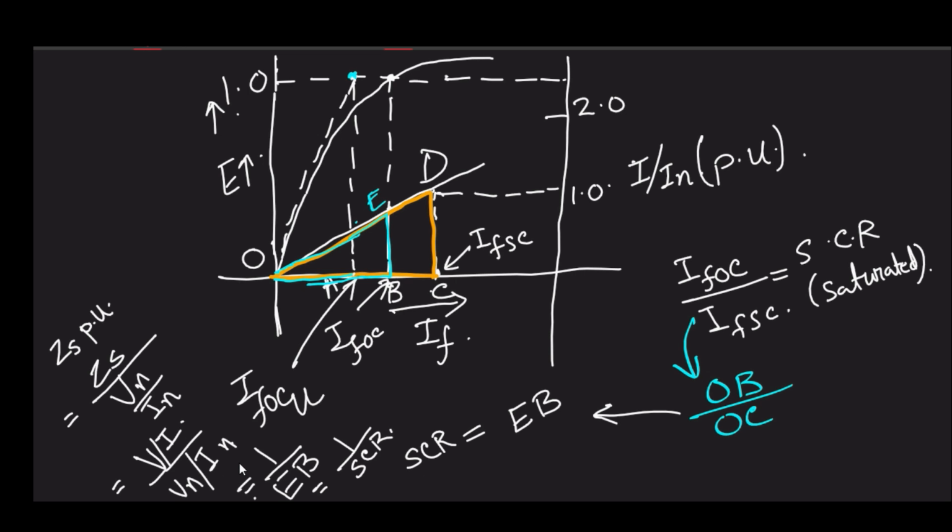Thereafter, we slightly vary that load in steps, and then we keep a record of armature terminal voltage and field current. There is no need to record your armature current, because in this test you are obliged to keep it at its rated value. So you should start from your short circuit condition, where the external reactance value is zero.